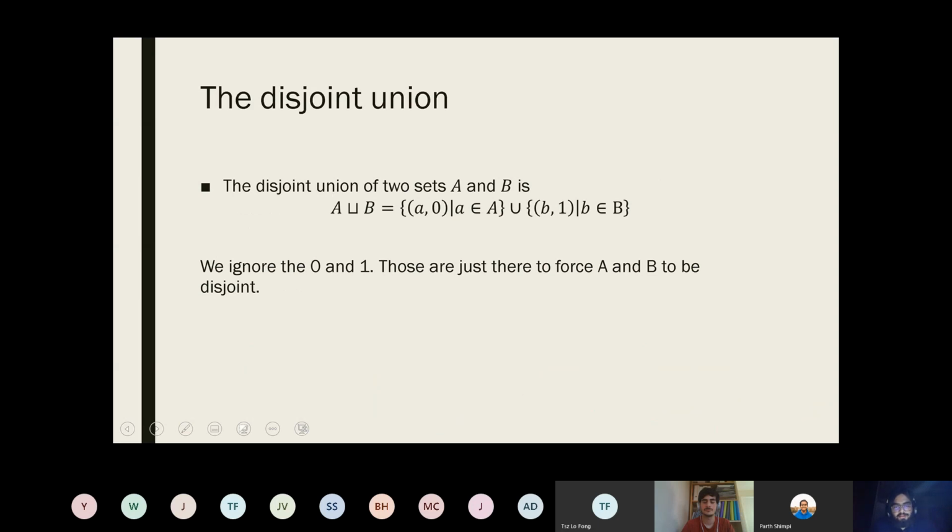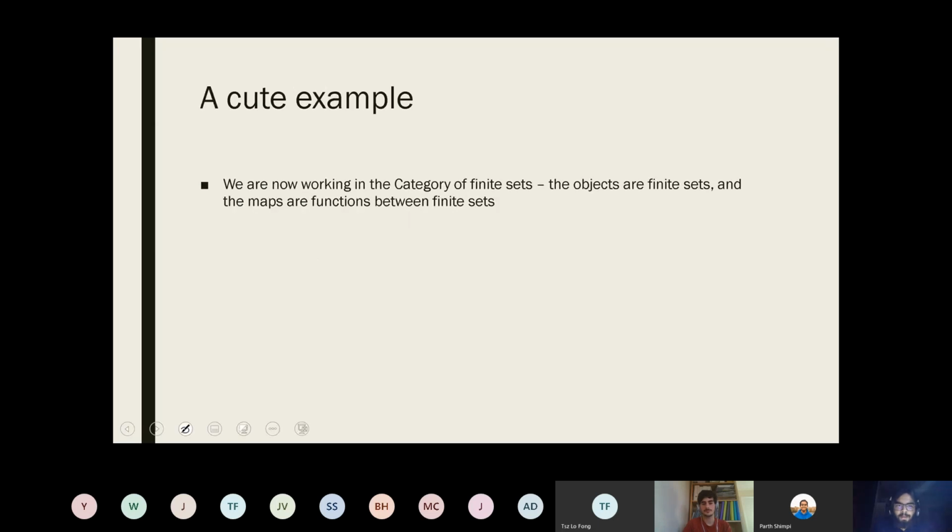And in the category of sets, it becomes a disjoint union. The disjoint union is just like the regular union of two sets, but you postulate that the sets you're taking the union of are disjoint. You can formally set it up as the pair (a, 0) for elements of A and (b, 1) for elements of B, and that roughly makes sure that A and B are disjoint. We don't really care about the 0 and 1. So this is the example that I was building to.